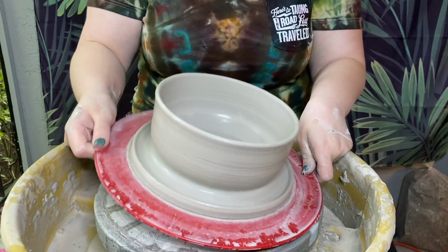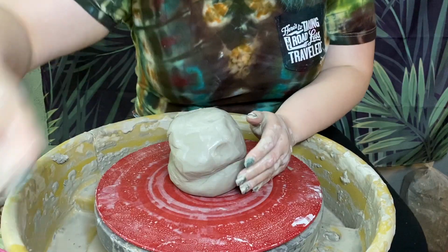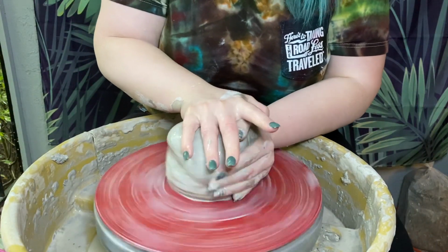So there's the planter. I'm gonna go ahead and show you guys a chips and dip bowl. Now for our chips and dip bowl. Go ahead and center.